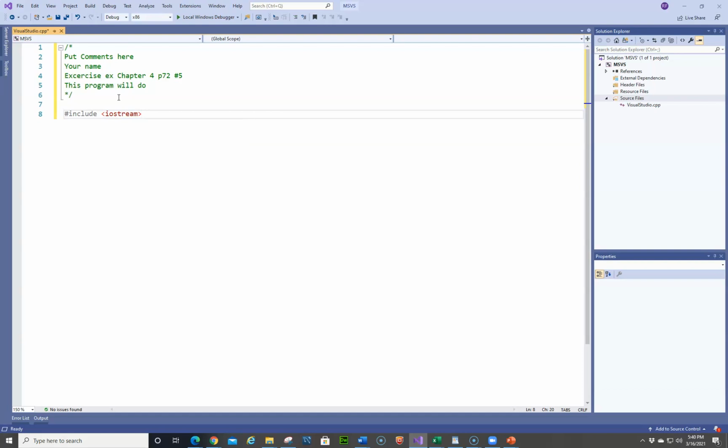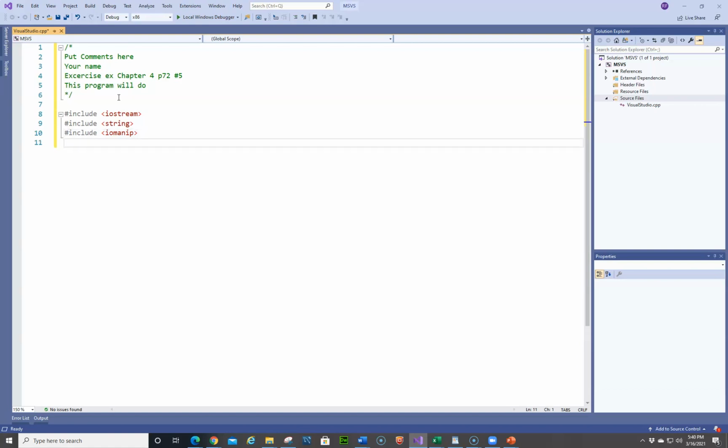So iostream, that's your input and output. The next thing we want to do is include the string library. We want to include iomanip. Those are the ones that we're going to use in the beginning, and we don't need to worry about anything else like ctype or the math for right now. As we get into some other programming, we will need that.